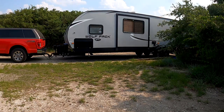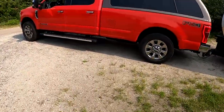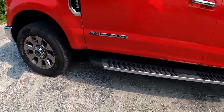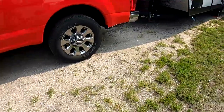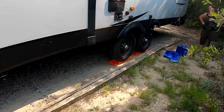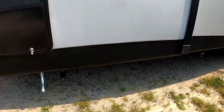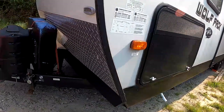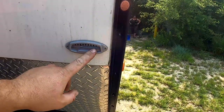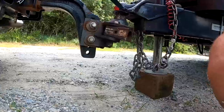Because I made those divots in the ground marking where my front tire was going to be, all I had to do was stick my head out the driver's window and I could easily and immediately see when we were back with the camper where we wanted it. When we come back and look at our tires, you can see they are directly on top of our leveling system exactly where we want them. We didn't go back too far. Then we come around and check — we are much closer to level. We could go one more brick, but this is close enough that we can straighten it out with our stabilizing jacks.